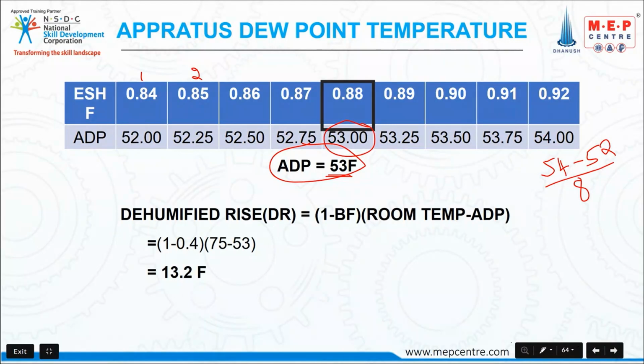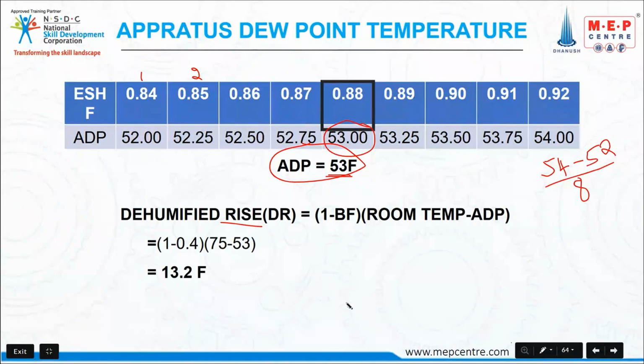Sir, one doubt. So ADP is nothing but the temperature at which we are going to give the output of the coil, right? ADP is the input of the coil. So that means 53 degrees Fahrenheit, and using the water, you need to supply chilled water at that temperature. From the coil, I am getting a 13.2 rise. That means 66.2 will be the output, the return temperature. There is a 13.2 rise. See, here it is a rise.